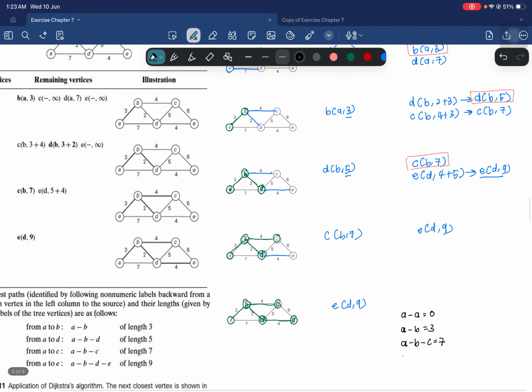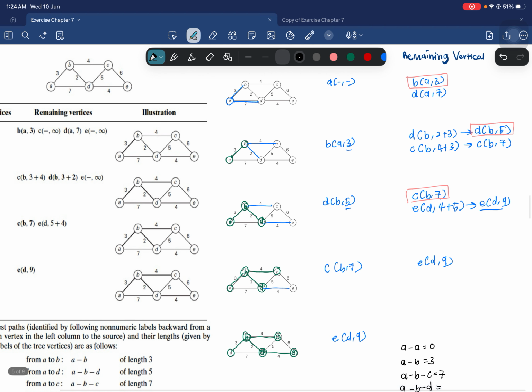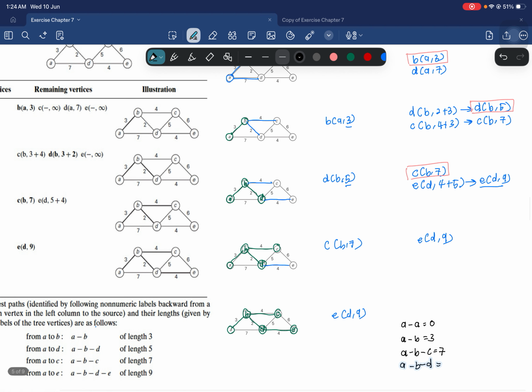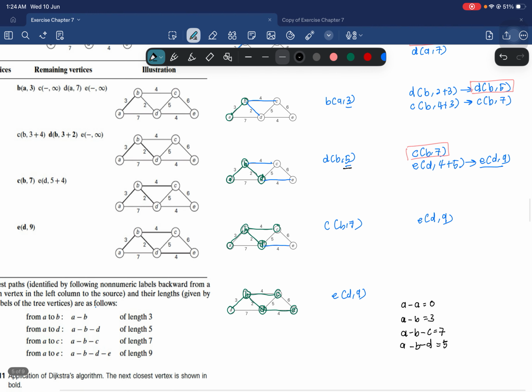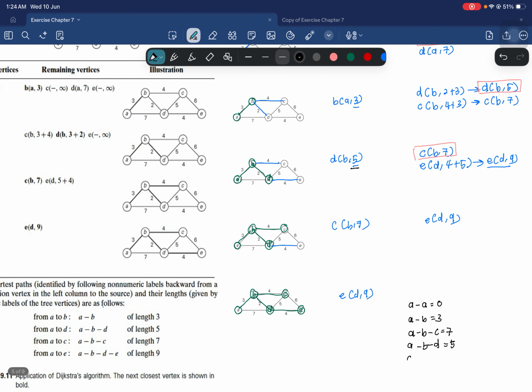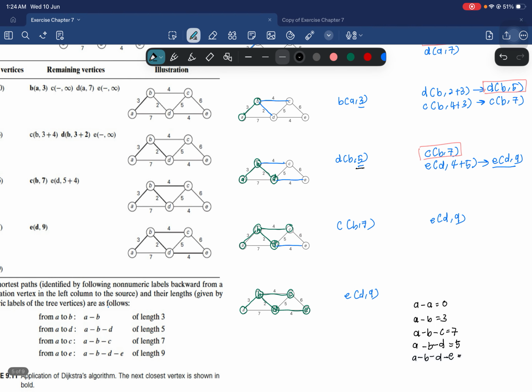And then we can take it A to B to D. To D we have 5. We take it here, 5. And also we have E. A to B to D to E will be 9.